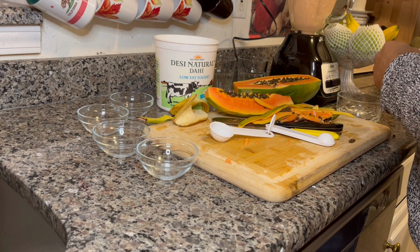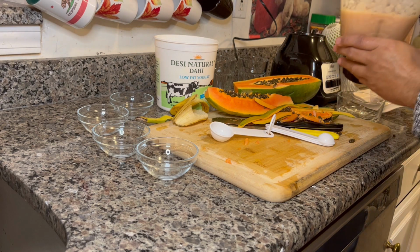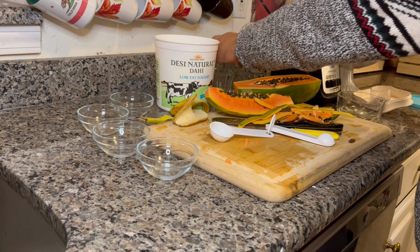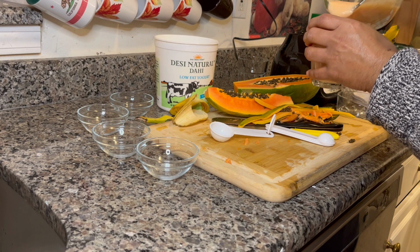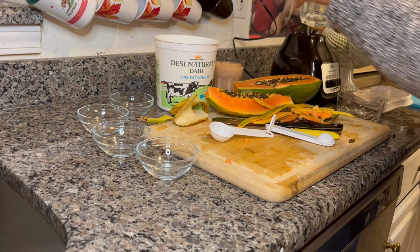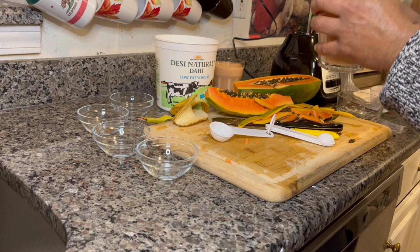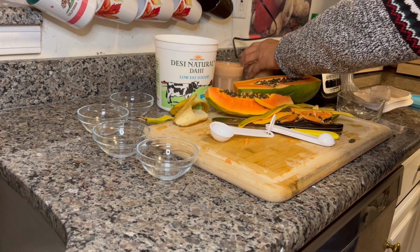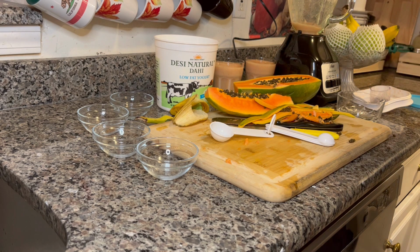That's all it takes. Look at it. Looks beautiful. It easily makes 2 glasses of delicious and healthy banana and papaya smoothie.